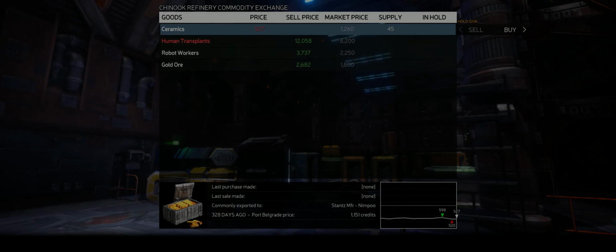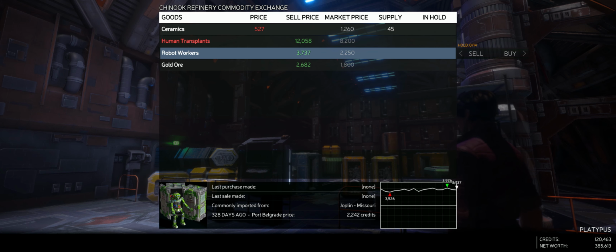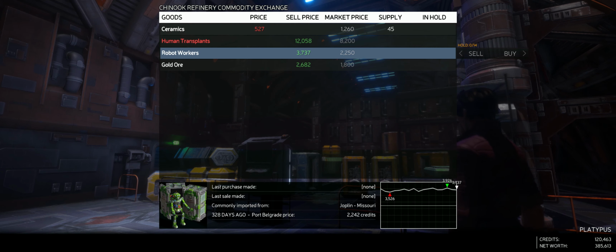There is a full trading system. So all I can see here are the goods that are traded by this particular station. So if I go to the other stations, they're going to have different lineups of goods here, and I may or may not be able to sell what I'm currently carrying. So if you want to undertake life in space as a trader, a lot of similarities with Elite Dangerous and all that stuff, you can.